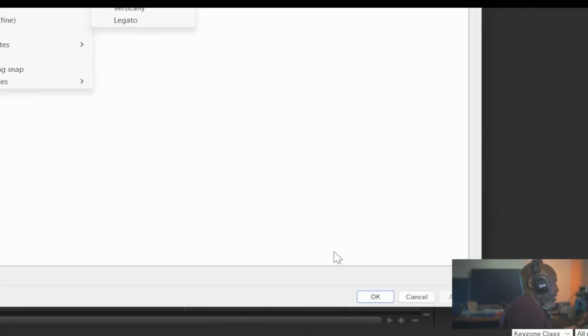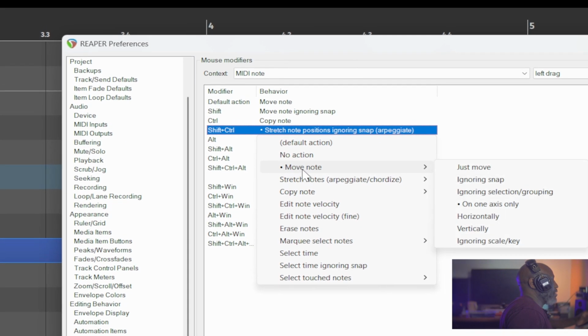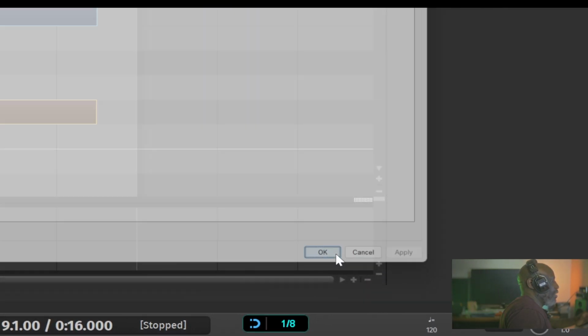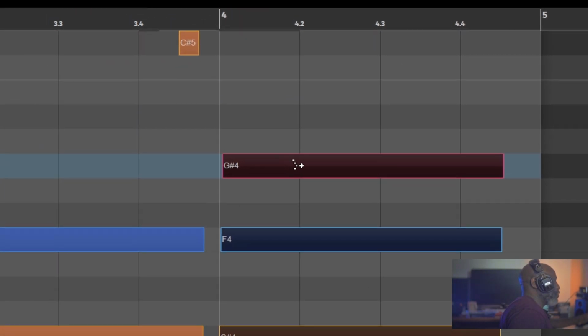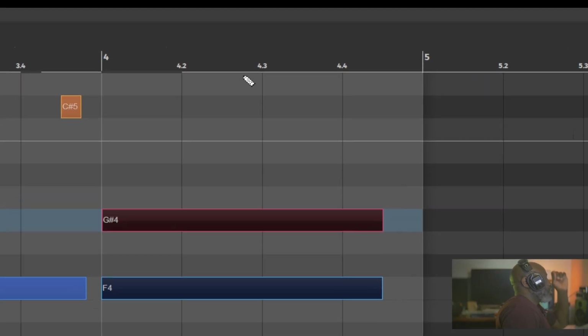So that's the option that I have selected. That's why it's checked off, and that's what that does. So I use this a lot when I am writing chords, and you want to give it that nice human feel. This allows me to strum my chords and dial in how much of a strum, the spacing on the strum.